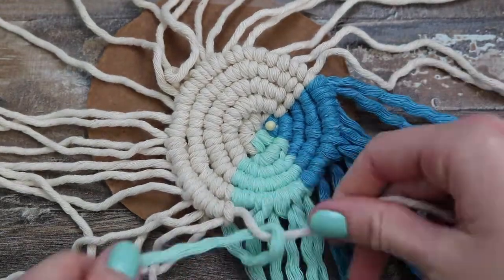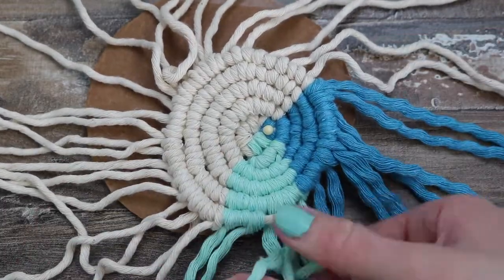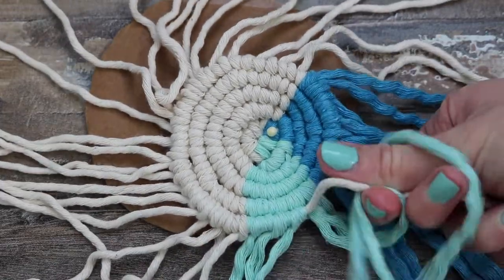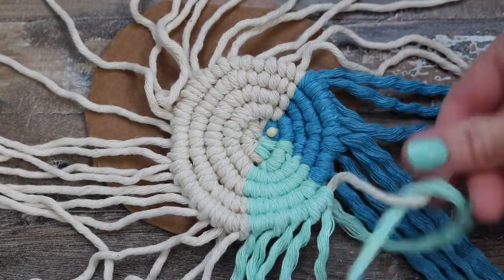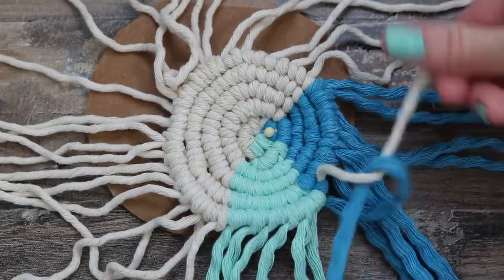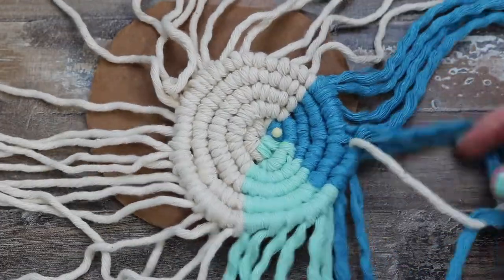Once you've completed adding all of the 29 inch strings on, then for the last round, you're just going to complete the full circle by just creating double half hitch knots all the way around. And I did 6 rows, as you can tell, starting from the middle to the very edge. I kind of measured it by putting a cup in the center, and I just felt that 6 rows was good enough for me.